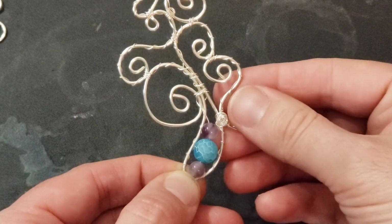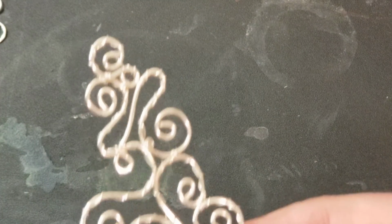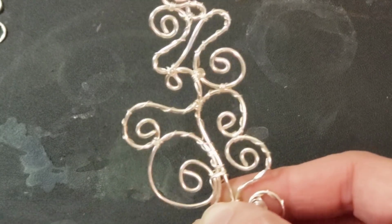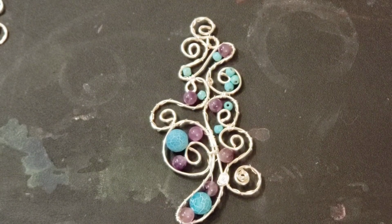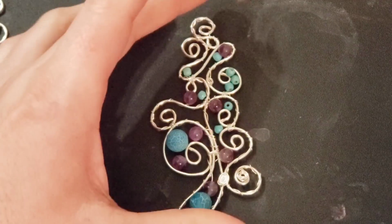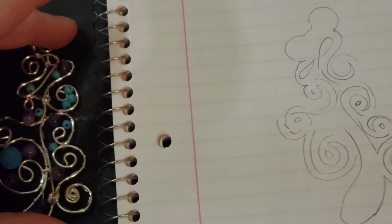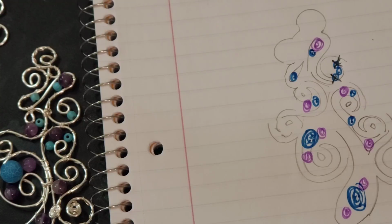Sorry, I could not resist. I have to put some beads in. Let's do this. And we just had enough wire left, so which means we need to add a little more wire and add a few more beads. I think that's enough. Hopefully that's not too busy. But I'm not going to remember where all these are, so again, I'm going to use this trusty guide to mark them for myself. Okay, that should be good.